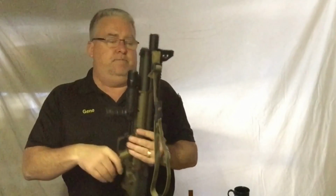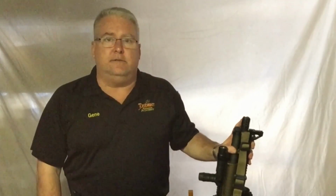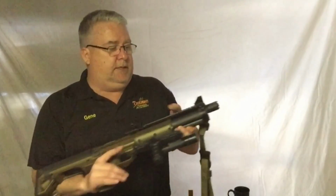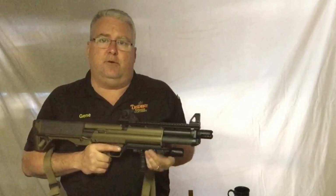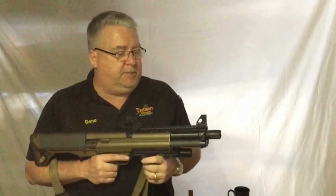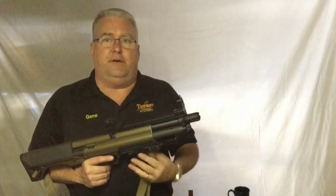One of the other modifications I've done to the shotgun is the muzzle brake on the tip of the barrel here. In the notes down below, I will have links to all the manufacturers' websites. This is a High-Tech Custom Concepts muzzle brake. One of the reasons I put this on was because of the shortness of the overall length of the gun. I had fears of my hand coming forward, and I wanted something to hopefully protect myself a little bit. There also is the claim that it has a slight reduction in felt recoil.